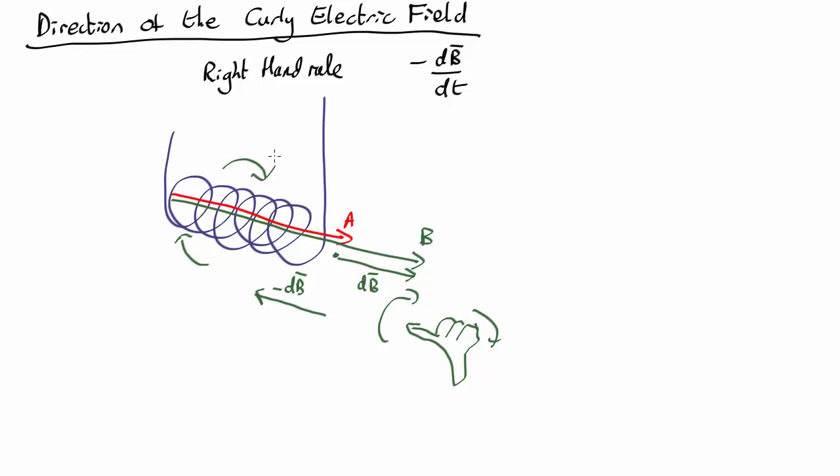If on the other hand the magnetic field inside the solenoid is getting weaker, it might go from A to C. So the change dB would be something like that. So minus dB - remember there's a minus sign there, minus d magnetic field by d time - it's going to point in this direction.